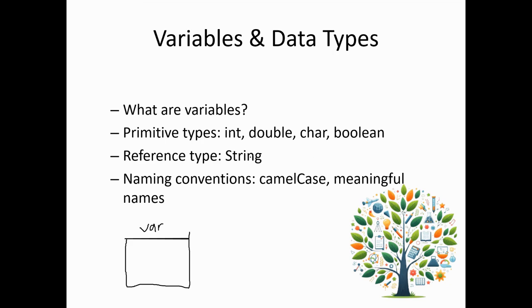Then we have string. String is a reference type and usually it has words, letters. So it's like letters, not numbers. It's not numerical. And then we have char. Char isn't used as much as int, double, boolean, and string are, so we're going to be focusing on those four. So for example, in this variable box, I want to store ints. So I'll write an int for defining my data type.